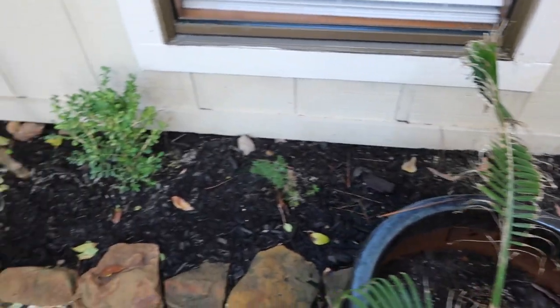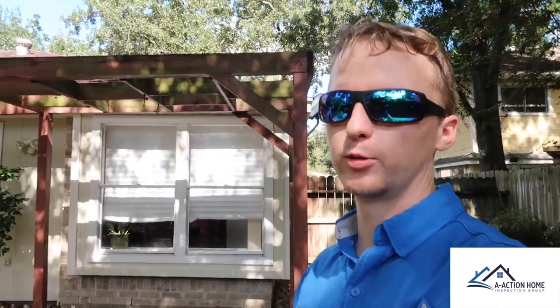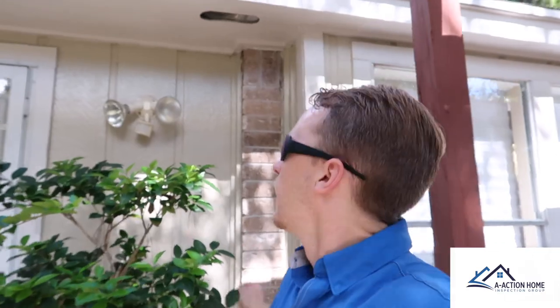On the front of the property we also had a lot of high soil. High soil invites wood rot and most importantly termites — and you won't know they're there until they've caused significant damage. We're going to recommend lowering the soil while ensuring proper drainage. A good tip is to look underneath bay windows; this one is fine, but often they're completely rotted out with insulation or sheetrock visible. Also, the soffit screen here is damaged — an easy entry point for rodents to get into your attic.